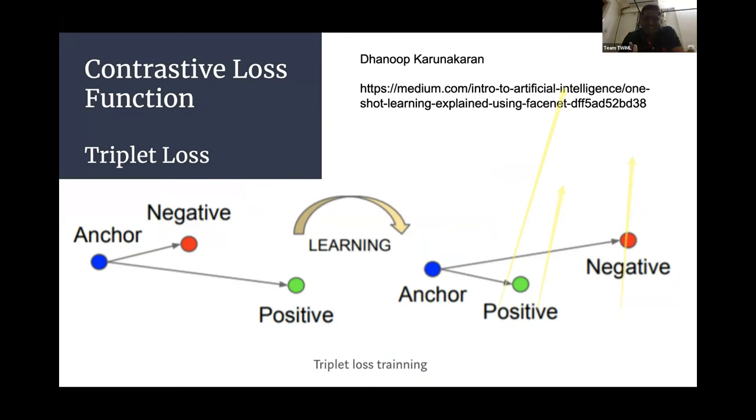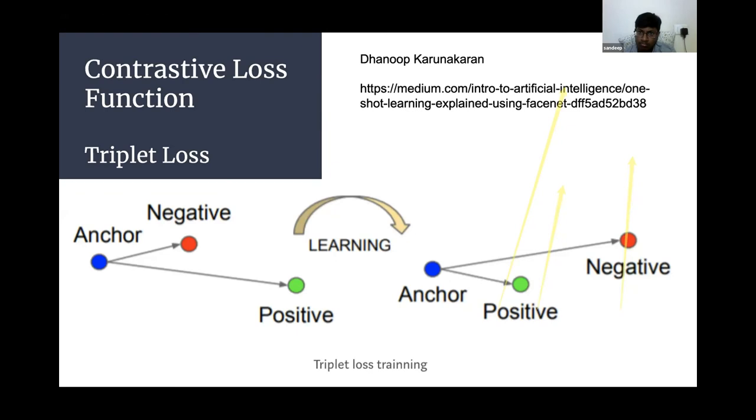As part of the learning process, while going into the Siamese network, it is then able to identify that the positive image is very similar to the anchor image, and the negative image is very different from the anchor image. That is measured using the Euclidean distance. The simplest form is the Euclidean distance, and I have seen a lot of people do multiple things with it. They take the absolute difference, the absolute difference squared, the product of the distance and so on. So there are different ways to do this part of the process, and that's how they expect the Siamese network to learn.